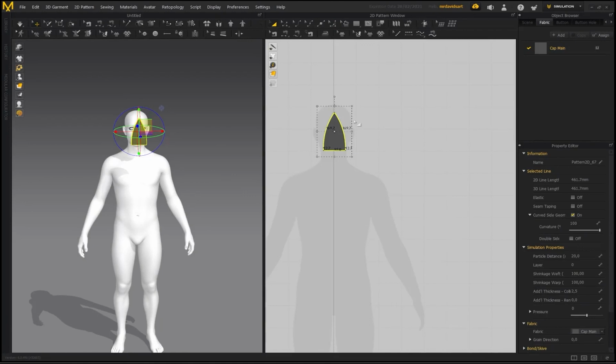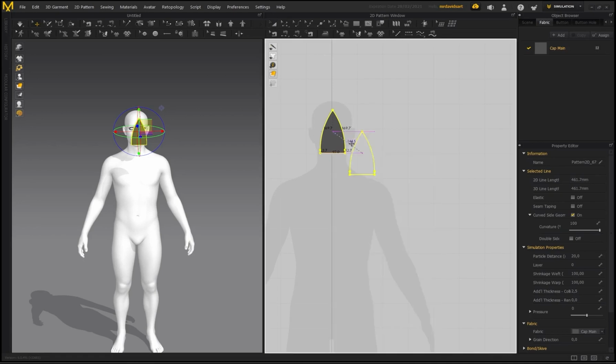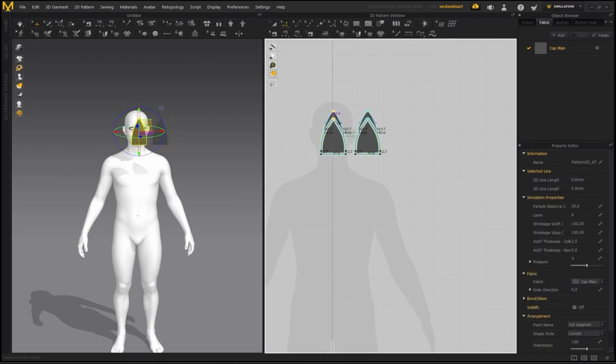We are creating a 6-panel cap, and I want to be able to make any changes to one of the pattern pieces and have it affect all of them. The easiest way to do that is to create instances of this pattern. You can right click and you can see over here there's an option called instance pattern. It's basically creating a duplicate. As soon as I left click, it places that instance. This means whatever I do to this first pattern is going to affect this pattern as well. You can see if I move this down, it does that to the other pattern.